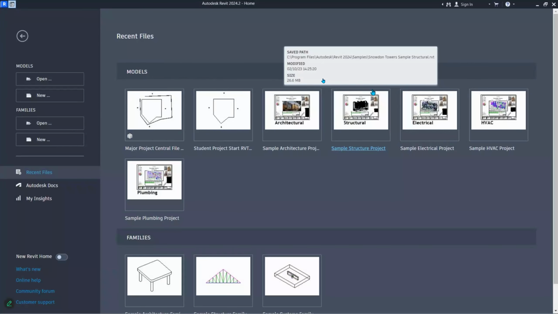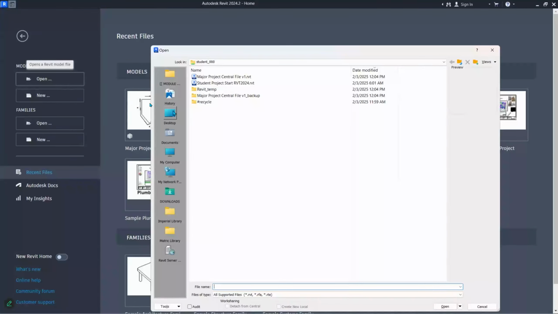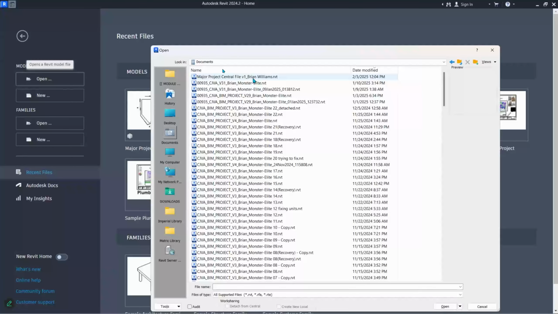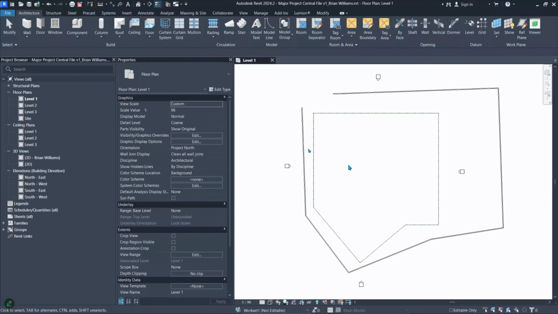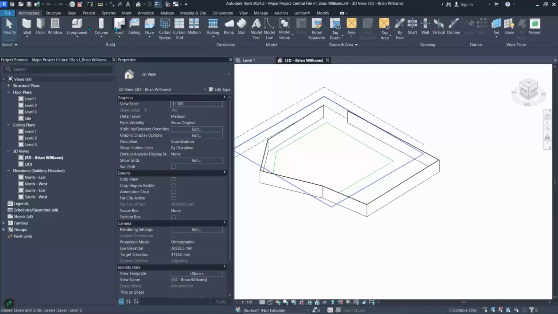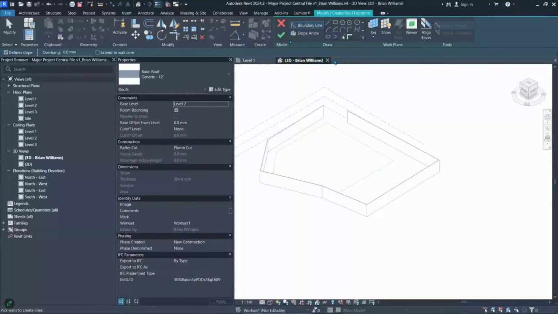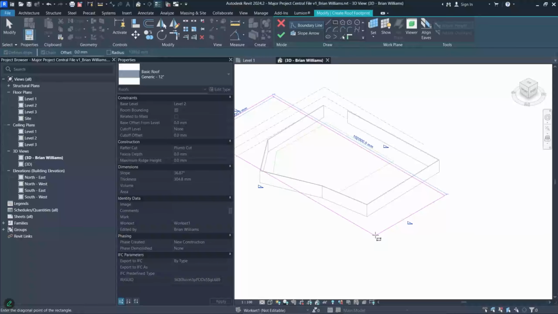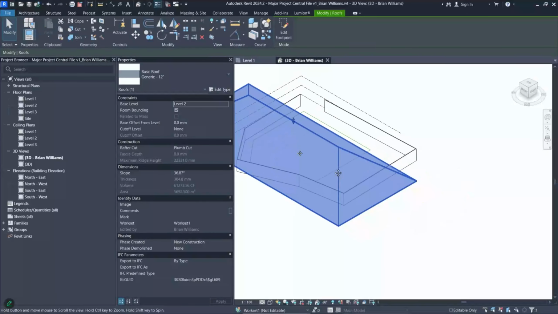Now from here on, whenever I want to work on this project, I just need to open Revit. And I just need to open that file in my documents. This file, this is the local file. And I just need to continue working like a regular Revit file. So, I could just say, like a weird roof or something, choose OK. There we go. And I'm working.